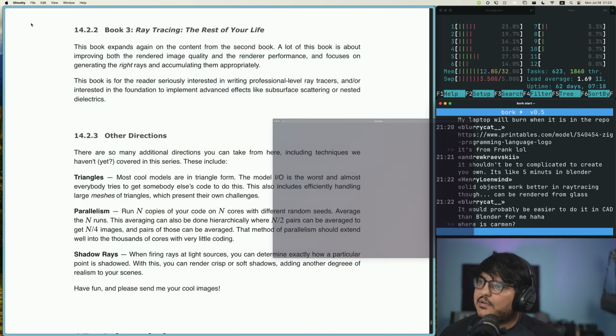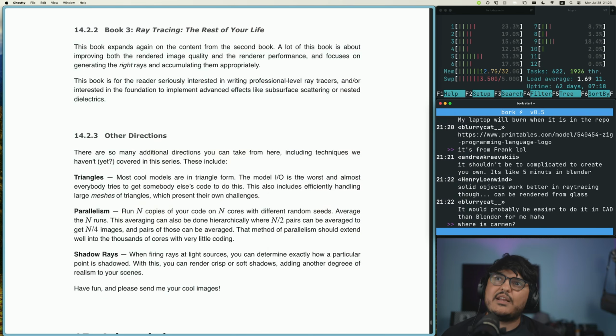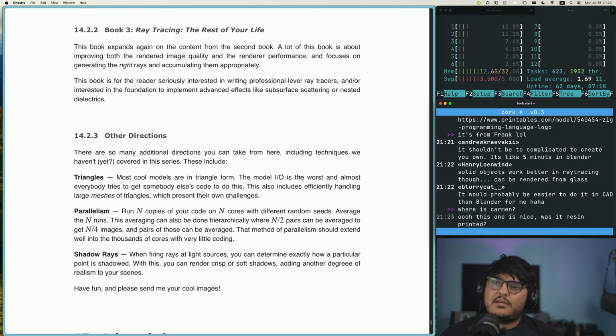Okay, so I'm happy. We did it. Yeah, was it resin printed? I'm sorry, I'm not an expert with regards to the materials, but I can tell you that it's pretty smooth. Smoother than other things that I've seen. Not perfectly so, but smoother. It's very nice. Yeah, I forgot. There's also a 3D Ziggy that was made. I think that Frank made the print, but I think that Frank did not make this model. Somebody else made this model, I believe.